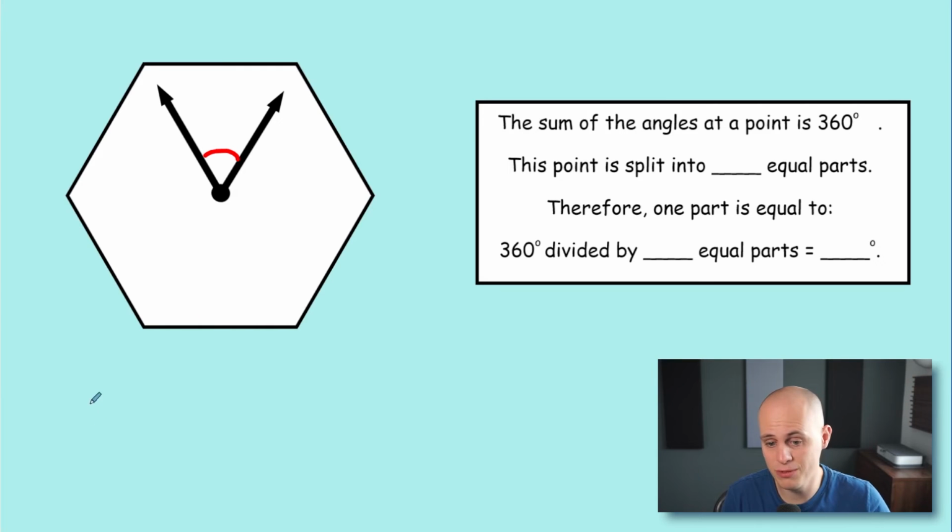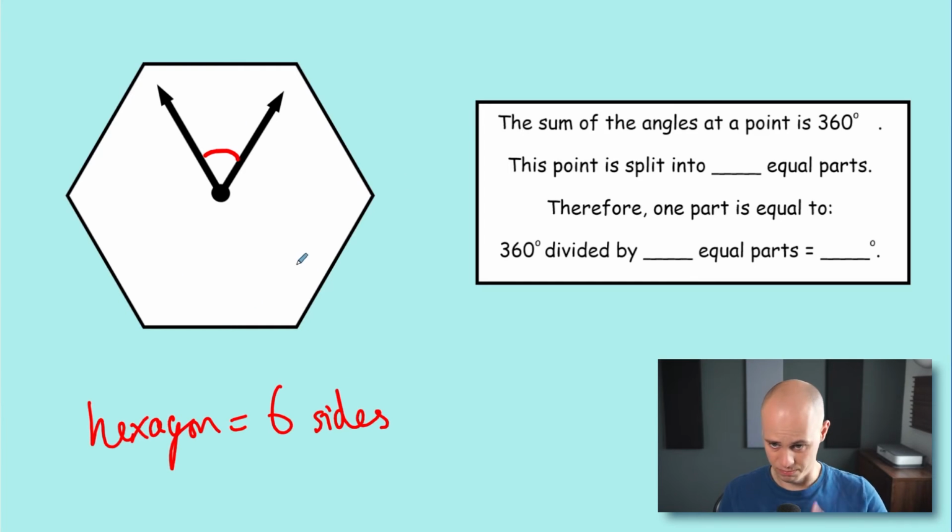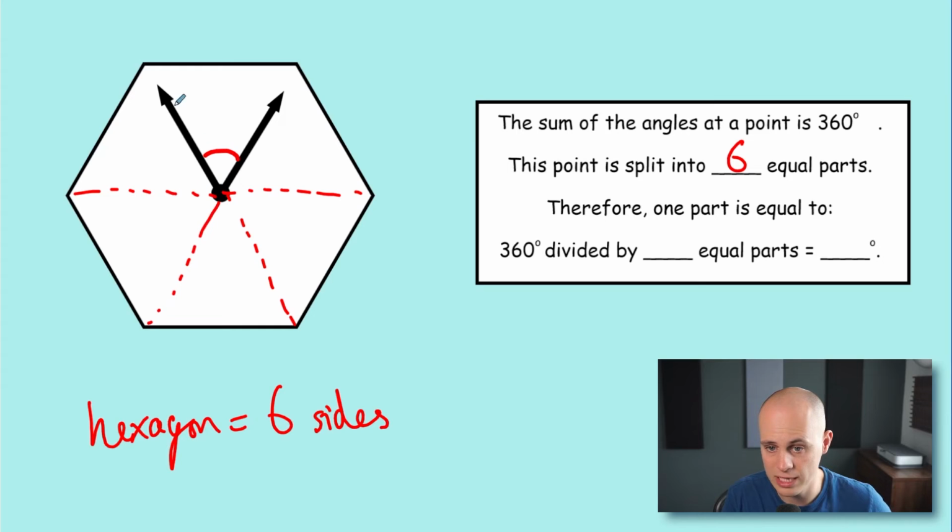So my first observation was it is a hexagon, which has 6 sides, which means it has six points as well. So therefore, I'm quite clearly splitting this shape into 6 equal parts. Okay, I can draw them in just to make it visual. If you're ever in the test, don't be afraid to do this, by the way. Your test paper goes nowhere. Only the answer sheet is important. You can draw all over the questions.